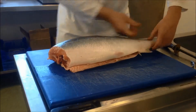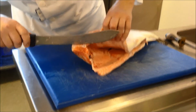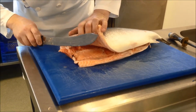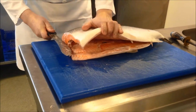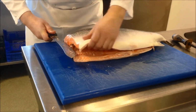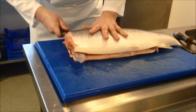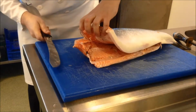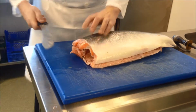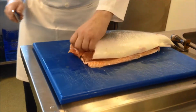What I've now got to do is remove the fillets. Now you'll see that the actual backbone is fairly flat there. So I don't just want to go in at an angle with the knife, I want to put the knife in level with the backbone, and I'm lifting this up, but what I'm not doing is bending that double, okay, because if I'm bending that double I'm going to bruise the fish. The first bit's quite difficult to get into, but once you've actually got a start and you're along the backbone, okay, I can get in there, and the pressure I'm using is downward pressure, and I'm going to let the knife take it down the bone.